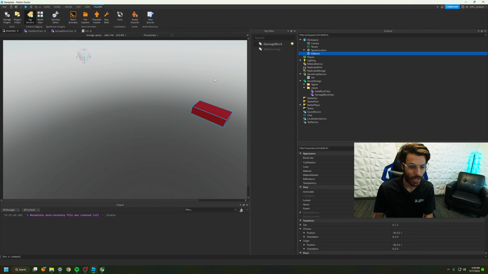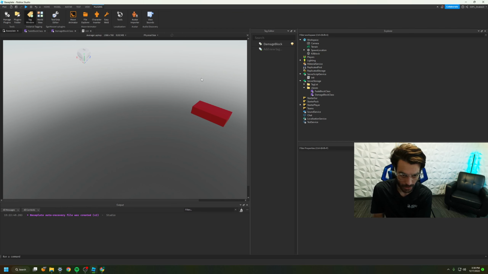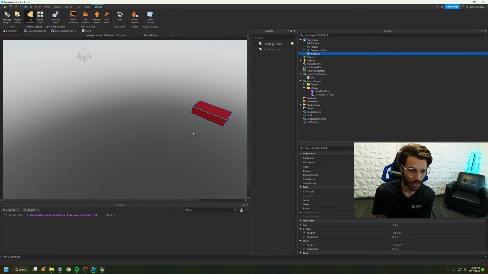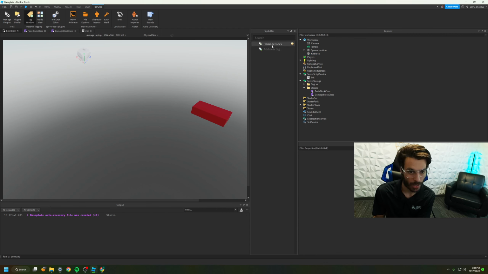Yes, cool. Now, all you have to do to tag this as a damage block, watch this very carefully. You're going to click on the block. You're going to click this box here until the check mark shows up, and then you're going to click off the screen. It's now been officially tagged. So let's look in here. When I click tagged instances, I can see that it's been tagged, and I can use this world view editor, and it'll actually outline and show me that it's been tagged here.